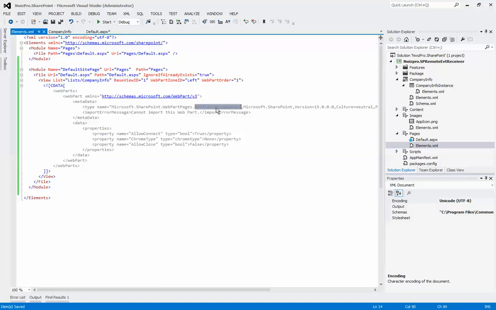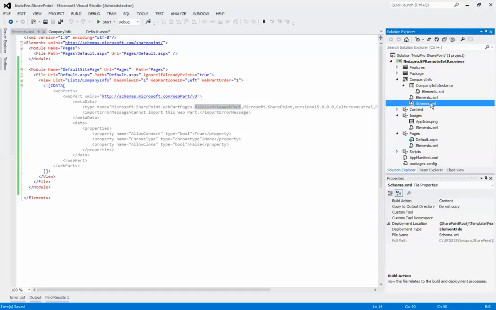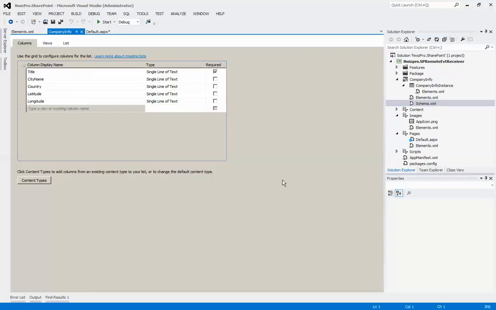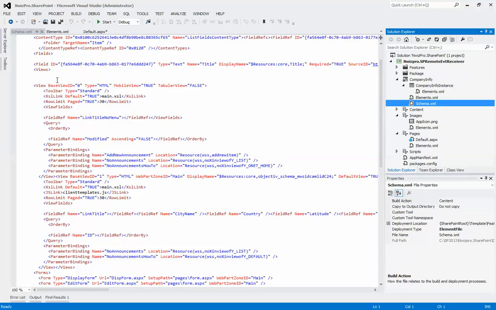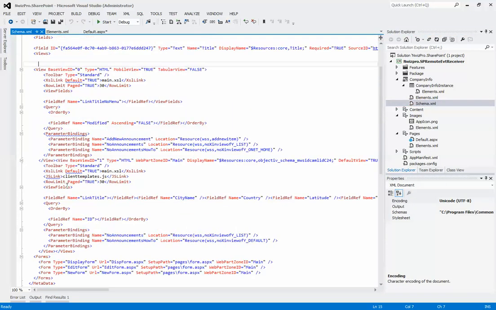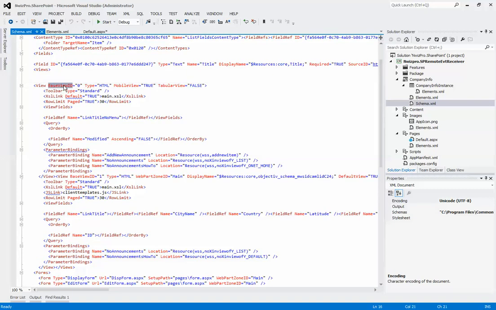You can find the base view ID in schema.xml. Here.